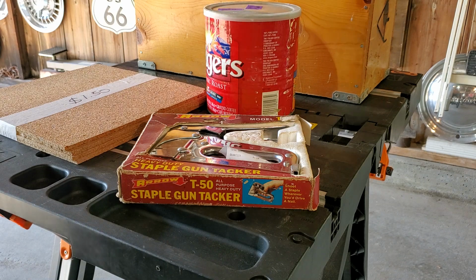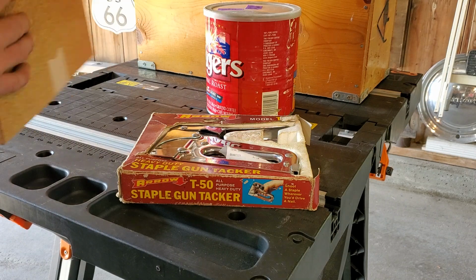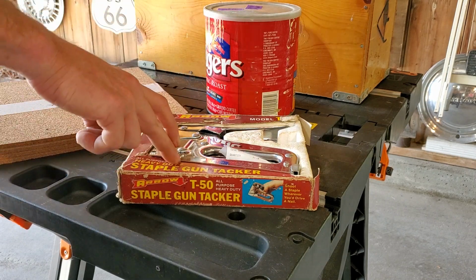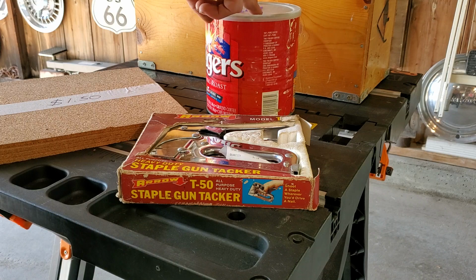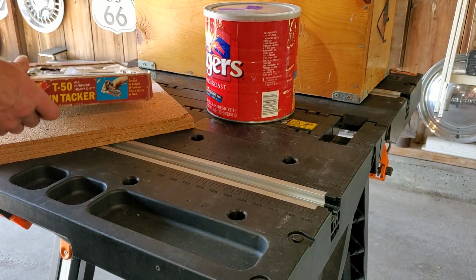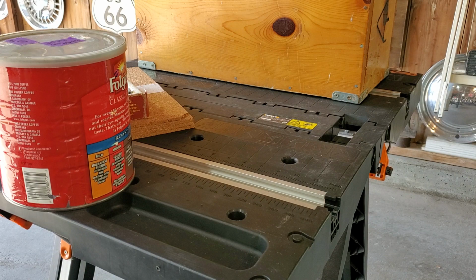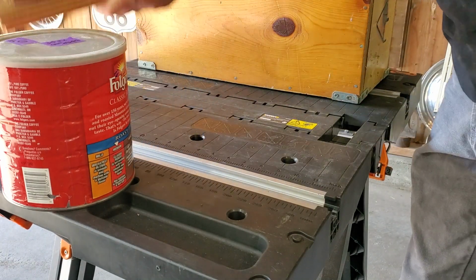Now, I don't plan on forgetting where I put this one, because here's the next thing. Found some cork board for $1.50. I paid $5 for the stapler, $5 for the staples. And I'm going to use this. Just a second. Get this out of your way so we can get a better view.